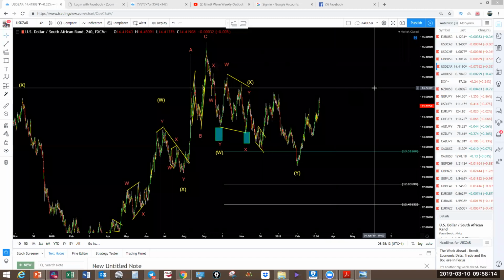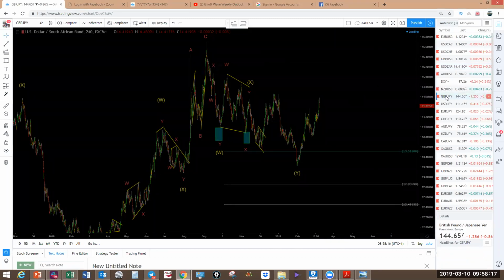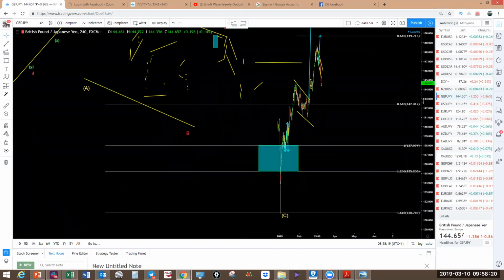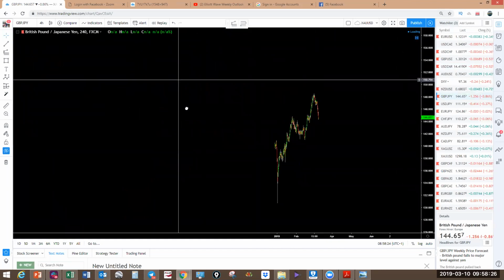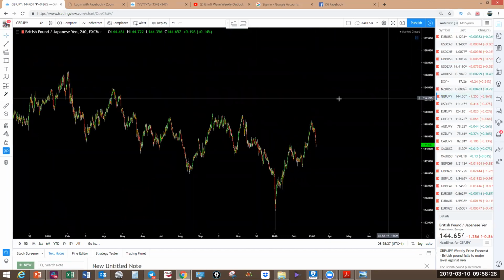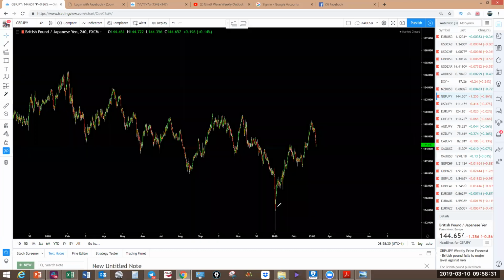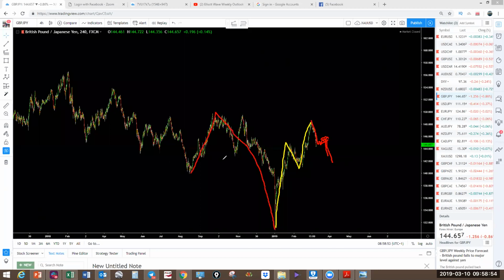All right, let's look at the yen pairs. We'll look at pound JPY. Pound JPY is the one that we took at around 142. Now, we wanted this to go all the way to 156. It has not changed the view yet, just because it's correcting. 1, 2, 3. Now, we've got this move here. So if this is correcting, or if this is going to change the structure, is if this starts making a correction here and coming down here. But I don't expect that this is going to go all the way, unless this is now the expanding flat, which does not look likely.